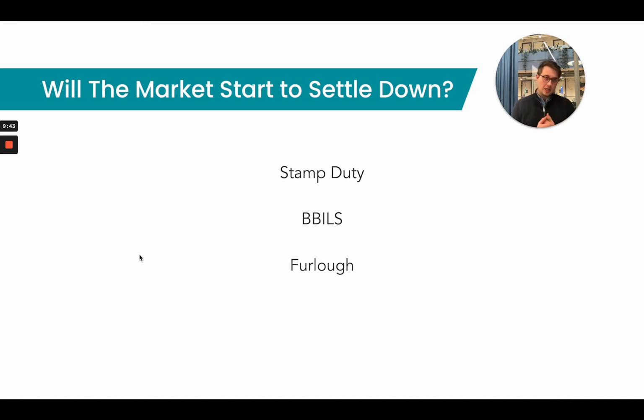Now, B-bills were government grants that were given to businesses in the UK during the pandemic, and essentially a loan that you got from the government to help your business stay afloat, in essence. And let's say you took a £500,000 loan from the government, you're then going to repay that back over the next 10 years at extremely low interest rates, next to no interest rates, really. But the government pumped out all this money to these small businesses, all these businesses as a whole, to help keep the market moving. Then you had furlough, and furlough was a government scheme, as many of us know, which helped employers pay their staff, and that really did keep the economy moving.